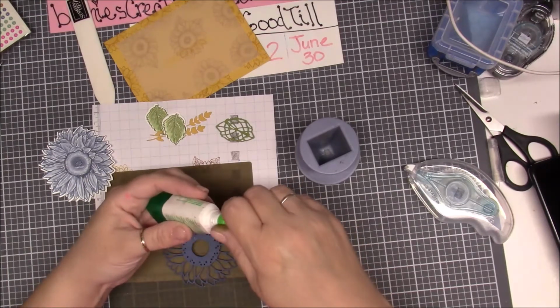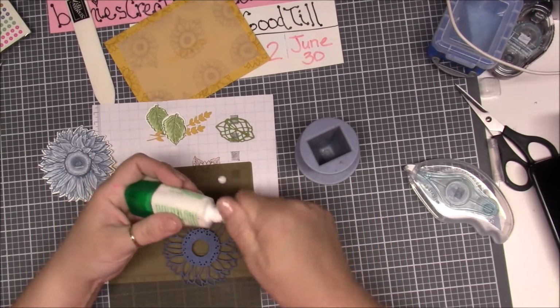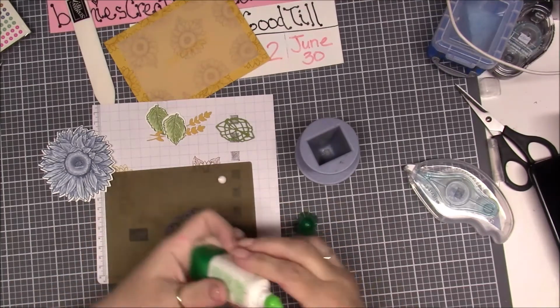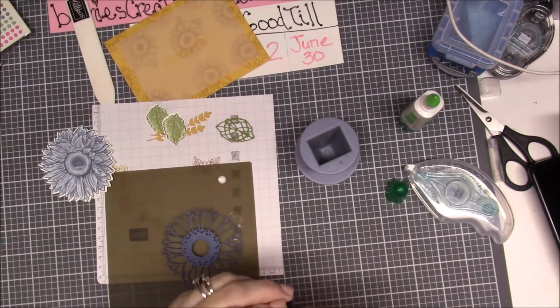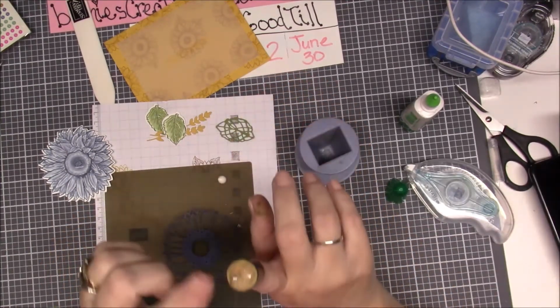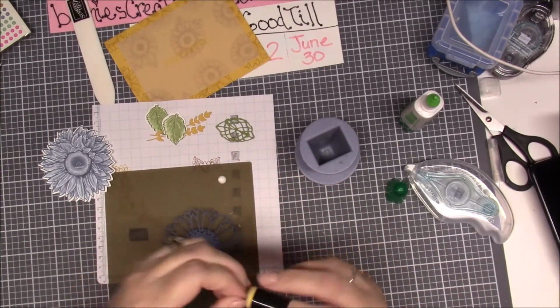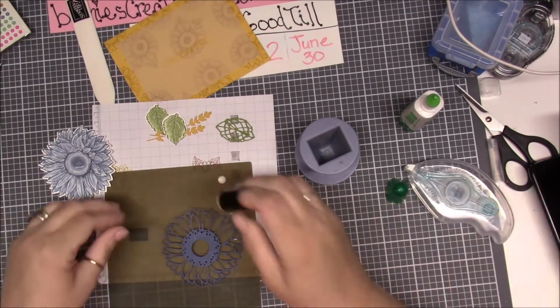Sometimes I even like to use Crystal Effects. But I'm going to stamp a little bit of that. Okay, I might have to use that again. And I have a little glue dauber. I call this my little glue dauber. It's just a sponge dauber. It was plain, and I use it for glue. Every now and then you can go and clean it off, but I just keep using it.